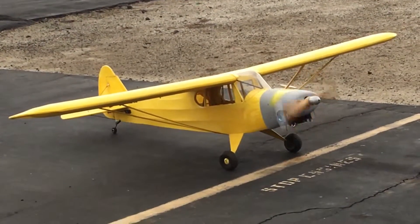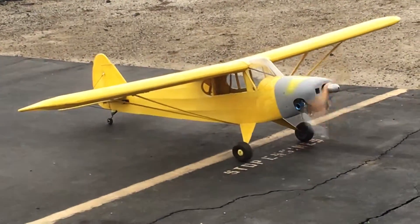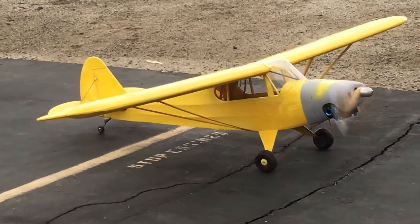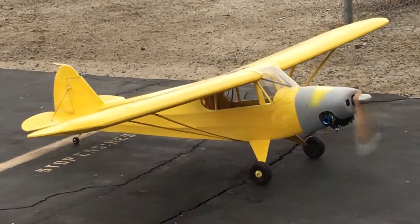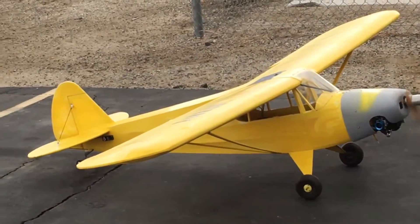It's got all the original servos — the old servos that were in it. I went through and tested them all. I'm swinging a 20×10. The rest of the plane was just the way I bought it. I just cleaned it up, put it together, and made some sense of it — and there it is. Bam! Today's date is 11-15-2015. My name is Richard Lawrence, and this is Hemet Model Masters in Hemet, California.